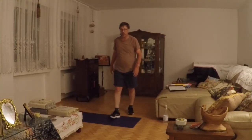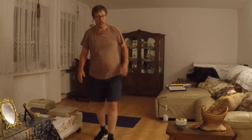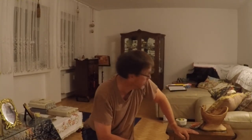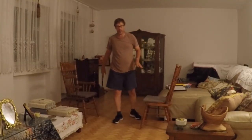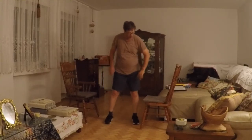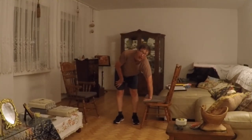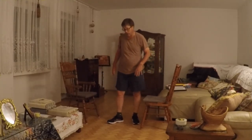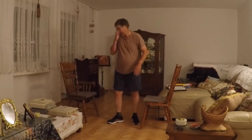Pull-ups, followed by a 3-minute exercise. Now, I wanted to show you another alternate to dips. I've done these on these chairs already, so I know they're safe. First, safety. If you're gonna put load-bearing weight on a chair, make sure the chair is not gonna lose balance or go out from under you. You need to put it against the wall or something so it doesn't slide.